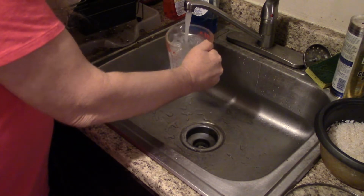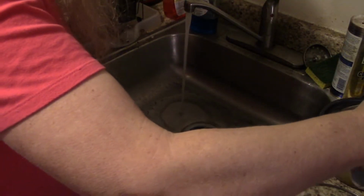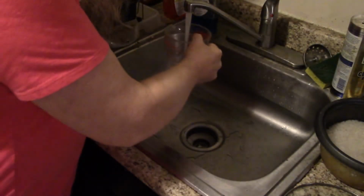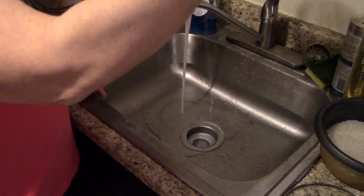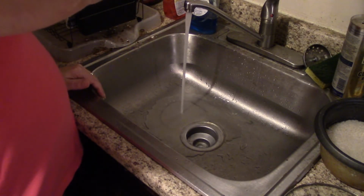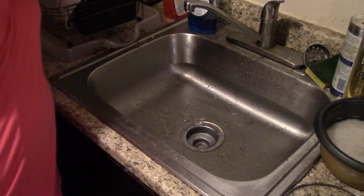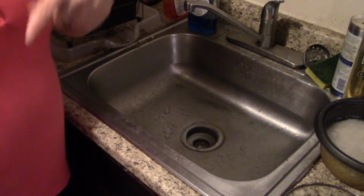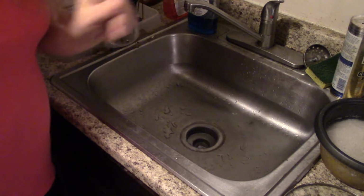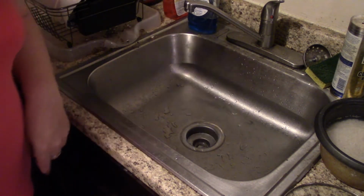And so you want to measure this. Here's all that meniscus reading again. Okay, 2 cups over here. Let's get that half cup. And the reason I'm doing it this way is I don't want to screw around with a 4-cup measuring cup. There we are. Okay, so now I'm just going to stick this in the drainer. And I will set up yon rice cooker and be back with that momentarily, not momentarily, presently. Okay then.